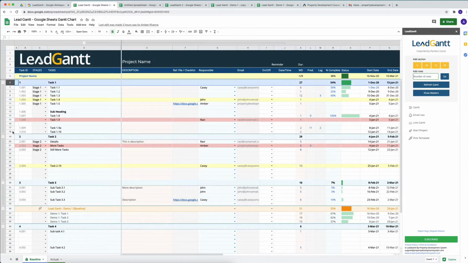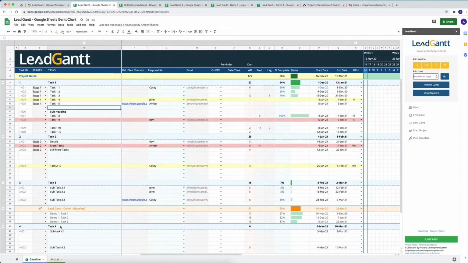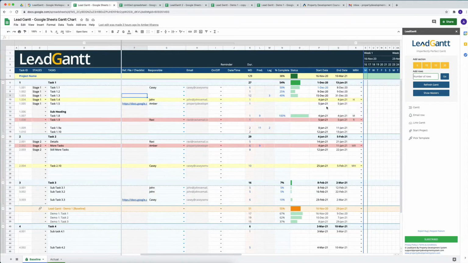It's designed in different sections. All these blue ones are your sections. You can add them in 5, 10, 15, and 20 row increments. If you've got more rows to add to any of these, you can do that as well by adding rows over here. You can refresh your Gantt with this button. There are masters in there that are hidden away. The first time you create it, you'll be able to see them and add details for the people responsible, their email addresses, and different holidays that are taken into account when these dates are calculated.